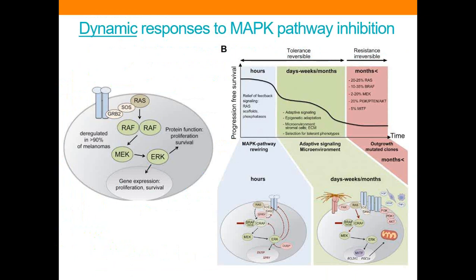Initially, when we inhibit a signal, we do get some fairly rapid responses in terms of knocking out expression, and we get some initial effects on some of these feedback loops, which you can see on the bottom. Those dotted red lines on the bottom are negative feedback loops, which are affected as you basically start trying to knock out an activated MAP kinase pathway.